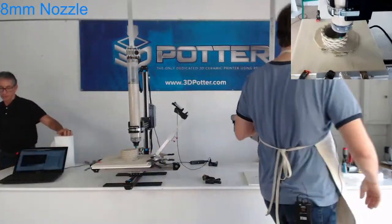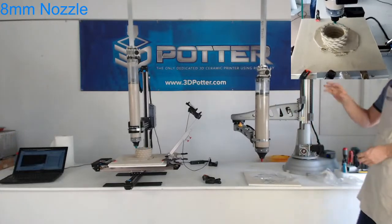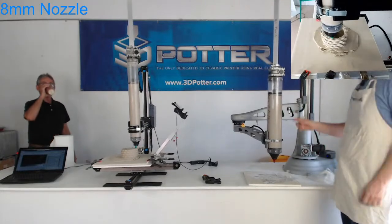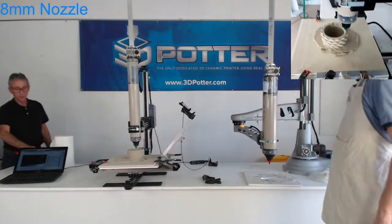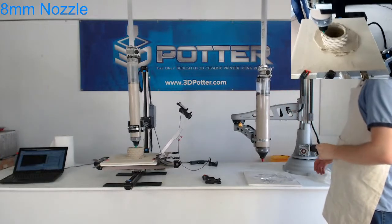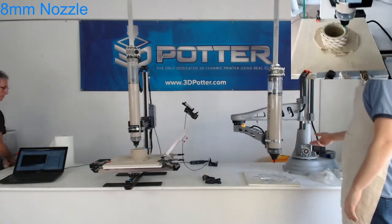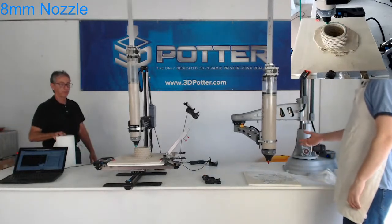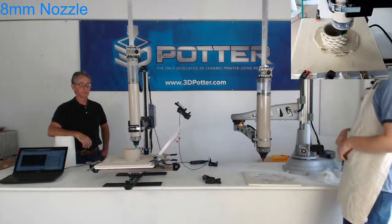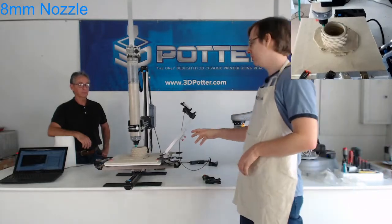So this is our Scara printer, and it uses basically the same motors as our Pro. A couple of them are stronger, like the extruder motor has a much larger tube, so the motor on this guy is much stronger than our Pro's motors, but it's just a beefier version of it. And with our Scara printer, it has a huge print area. It has 360 degree rotation, and this is just our normal cardinal axis printer.